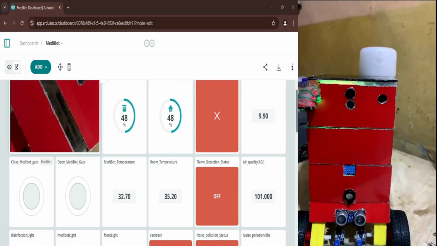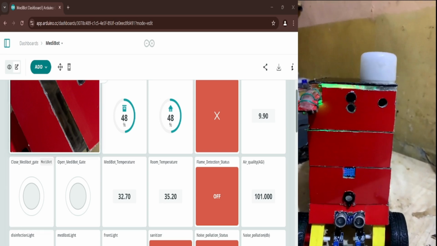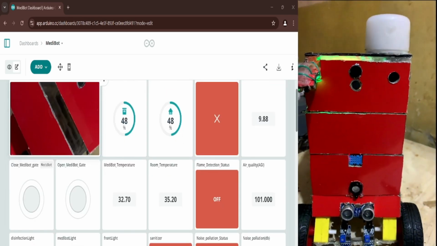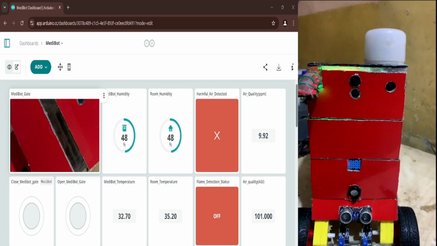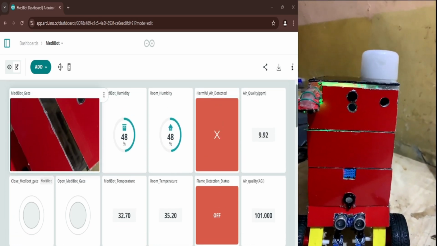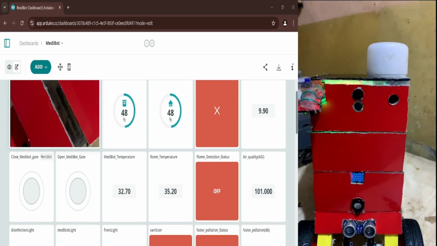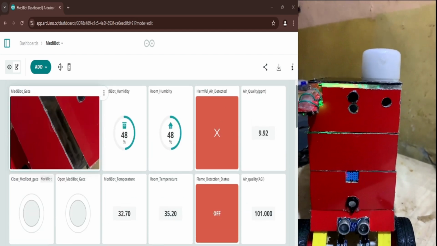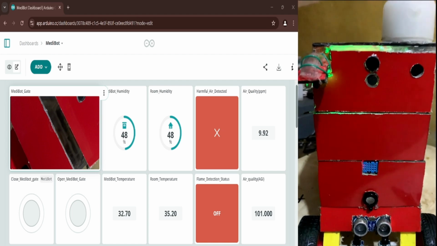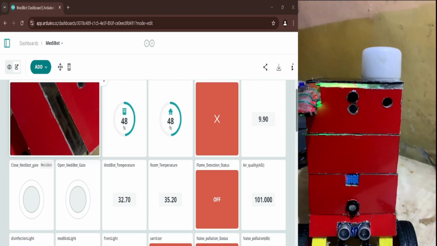Let me take you through it. At this side, we have the gate here. This gate will help us close and open the Medibot gate. Since our drug is going to be kept inside to prevent any disease and also to keep the drug at room temperature, that is why we have designed the robot that way. For instance, if the robot gets to the patient, it will deliver the drug to the patient. By then, the patient needs to sanitize their hand.